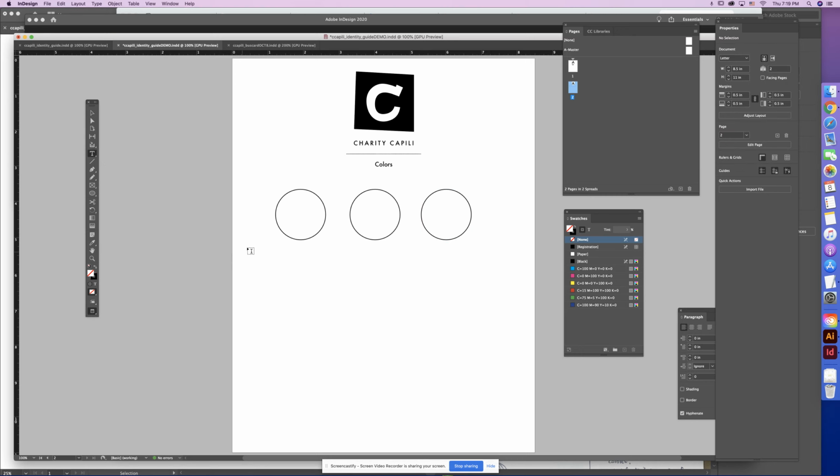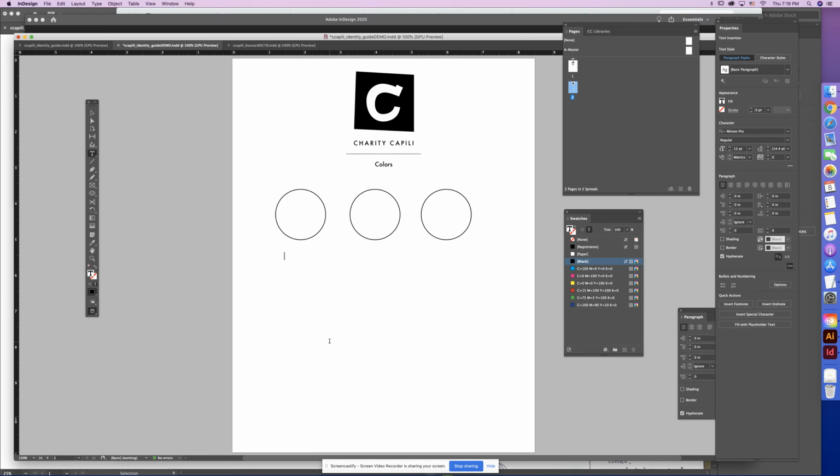And then underneath the colors, there was the text, right? So this CMYK, and then it was RGB, and then it was the hex, with the all caps too, right?